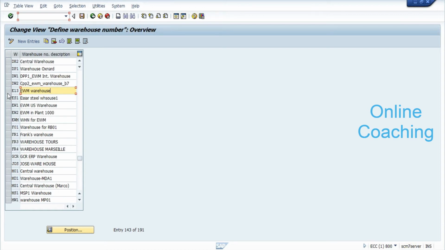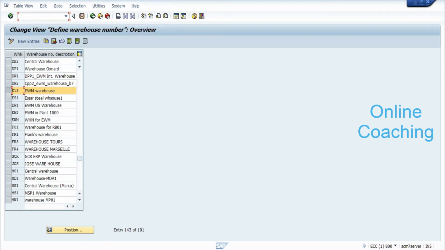Let's say I create a certain warehouse out here. This warehouse number that I'm creating is a 3-character warehouse number. This is only for WM. In ECC, I go ahead and create this in ECC.